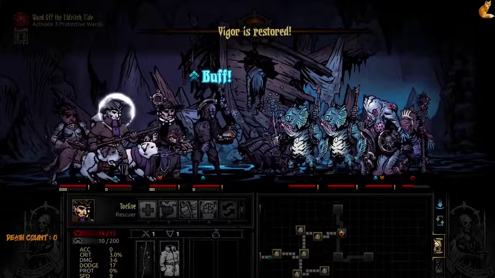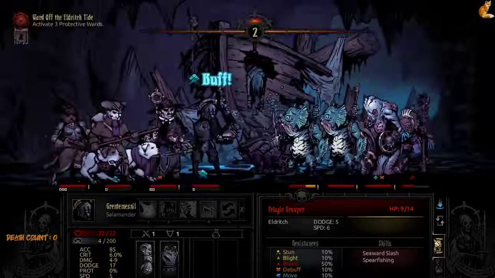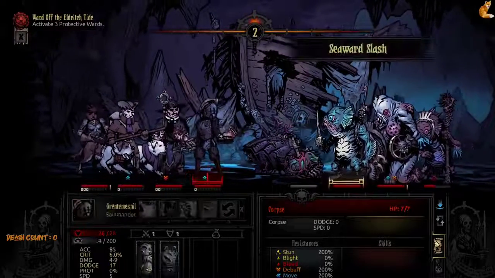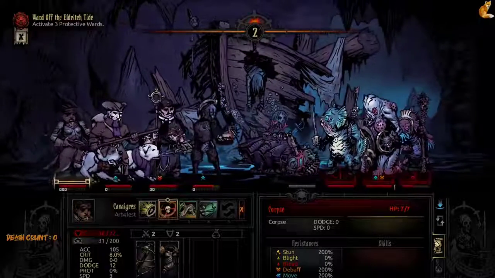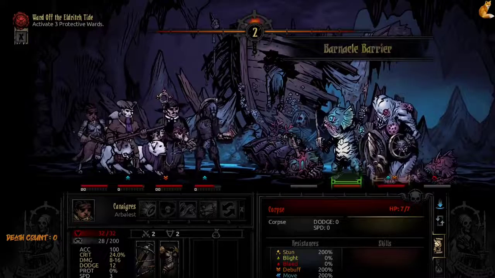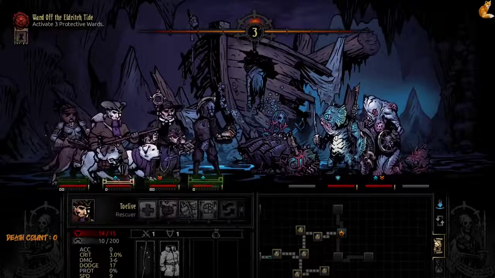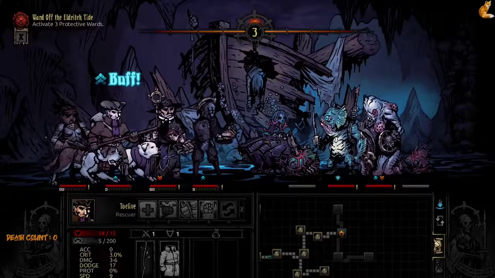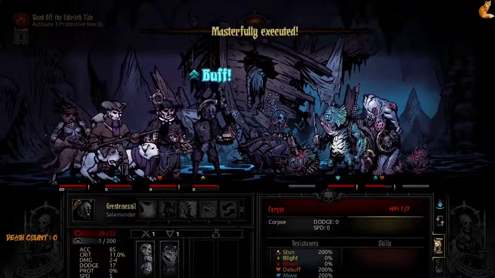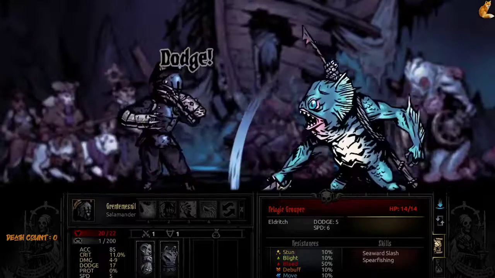Vigor is restored. So hopefully... Alright. Hit a fish. Hit a fish real good. Okay, and it's still marked, so haha! Alright, I can work with this. Masterfully executed. This is actually good because it means that I can concentrate my fire on the big guy in the back.